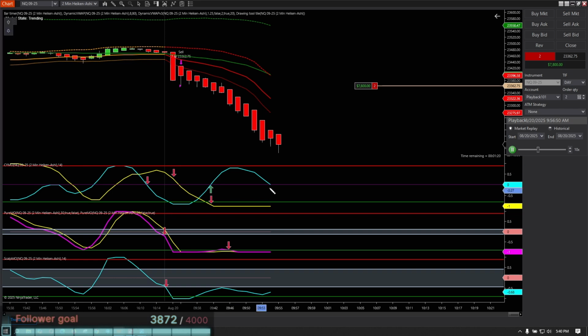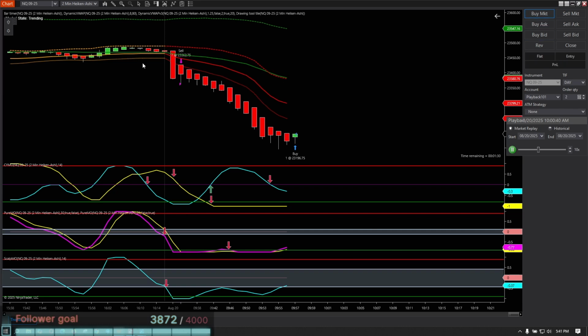This is the start of cycle number two right here, and you've got a little bit of a tilt right there, guys. I wouldn't mind taking the trade off right there if I needed to. Let's just make sure we get a nice clean crossing right there. So order filled. We'll go ahead and take it off right there. We got a nice clean crossing to the upside. And this was about halfway through cycle number two.